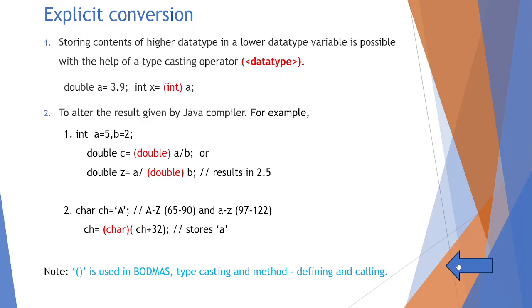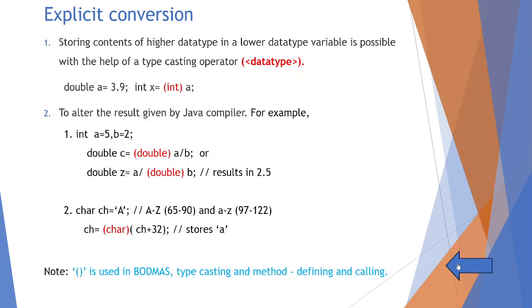Then second one, char CH is equal to A. It's a character literal. Literals link is given in the description box. Now A to Z is 65 to 90 and a to z is 97 to 122. Uppercase, lowercase. This is a very, very useful conversion. Why? Because in some applications, when we type in lowercase, once we complete, it automatically converts into uppercase. This conversion is done by the programmer using this particular statement for every character. That is a loop. We will see it a little later on.